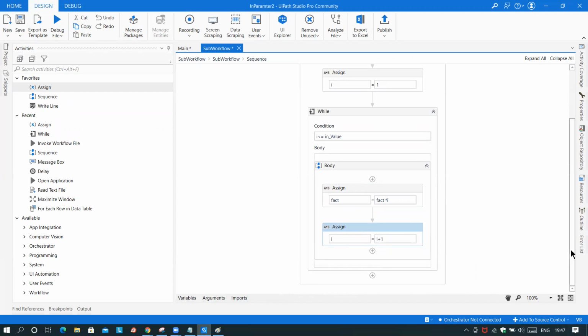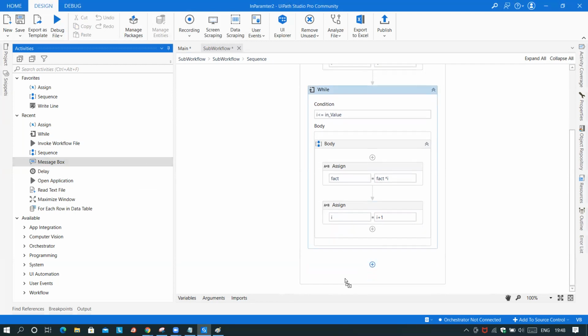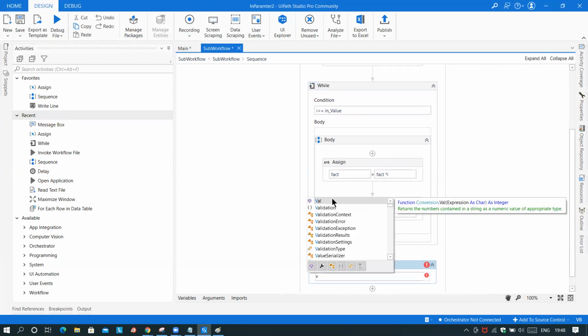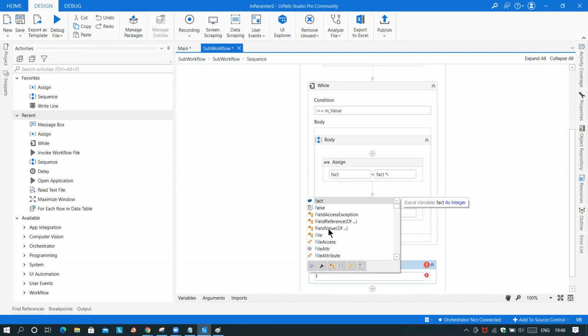Finally, after completion of the loop, I want to display the result. I just want to drag a message box, and my result is in this fact variable. Observe this one, fact.